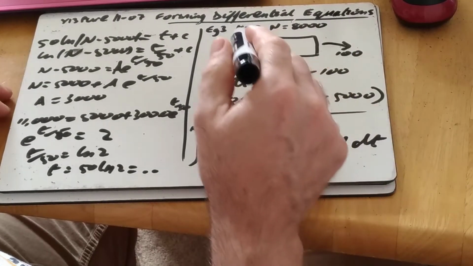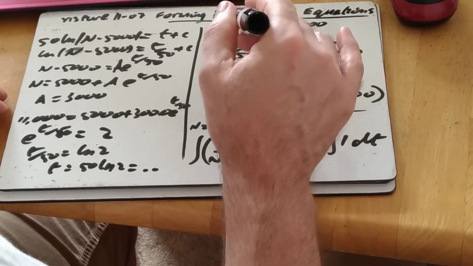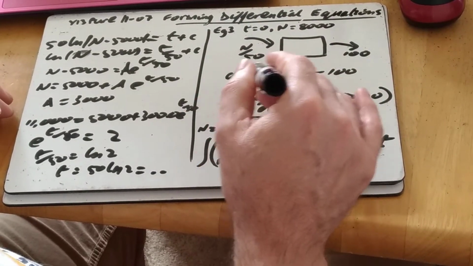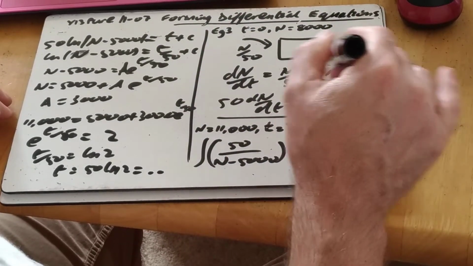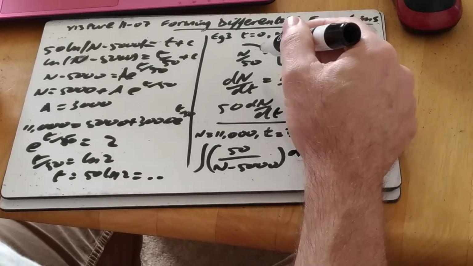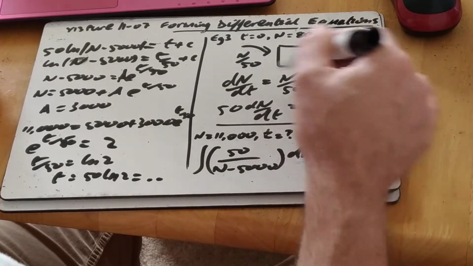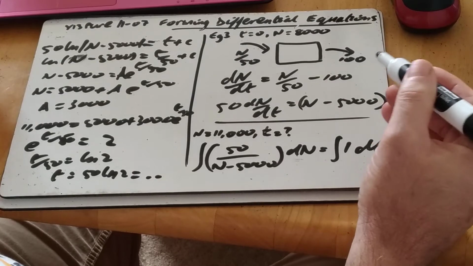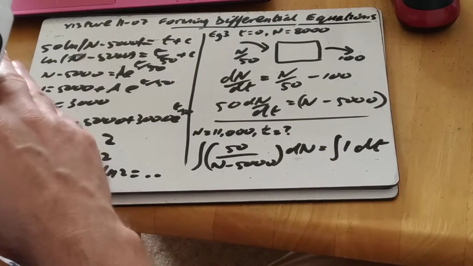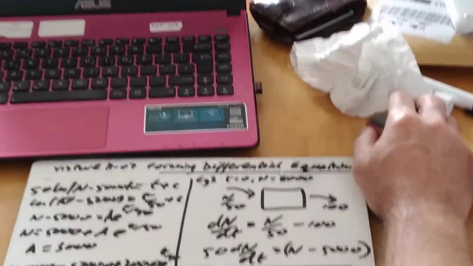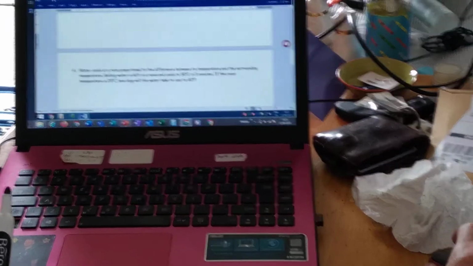Okay, so notice because I've got those two things there, I'm looking at the sentence, my dm by dt, what goes in minus what goes out. If I assumed that there's more going out than coming in, I would have had minus and then had these the other way around. It would have still ended up with exactly the same equation. So it didn't really matter. Let's have a look at the next one I've got here then.